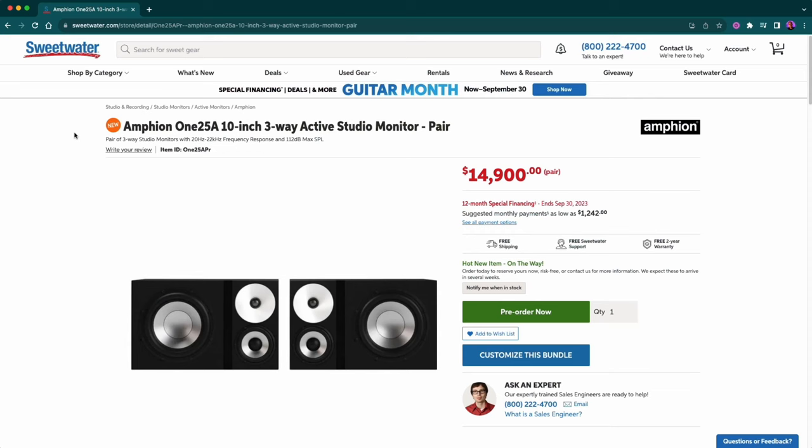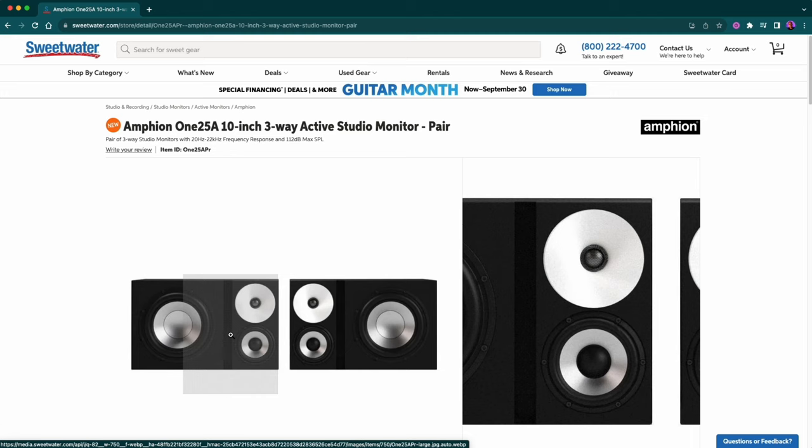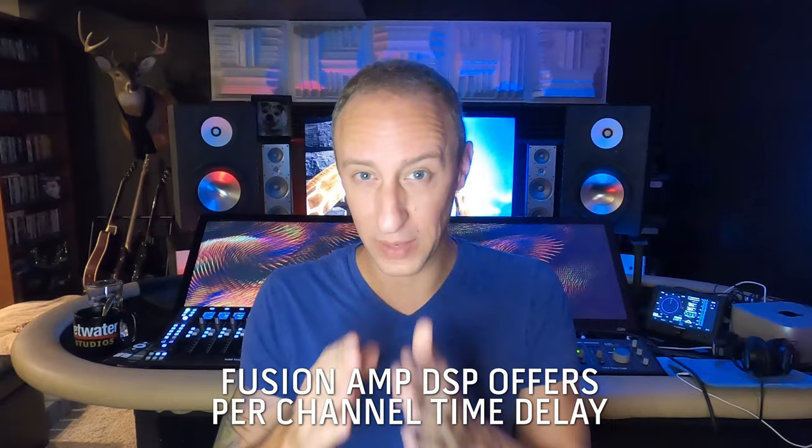Amphion chose to create an active speaker finally after all this time, and they're using the same sub that you see in this build, but they're still using a separated midrange and tweeter. And they're making it image like a point source by bringing the crossover frequency low enough. But it's not a point source. And these are. And the active amp can even perfect the time delay even more by milliseconds to get us to exactly a perfectly time-aligned signal, which does wonders for our phase, it does wonders for our frequency response, and it keeps everything as clean and clear as we can get it.